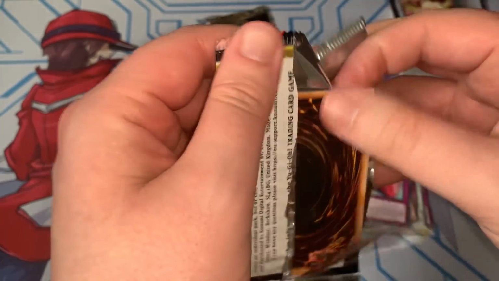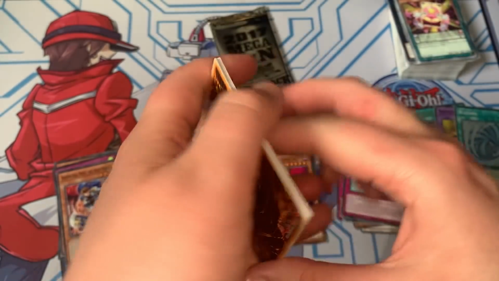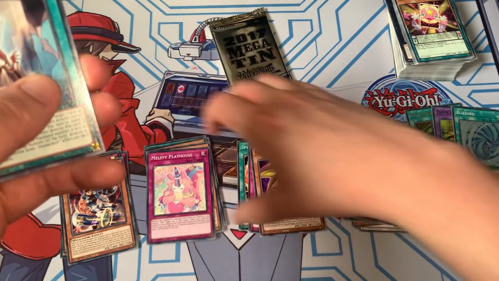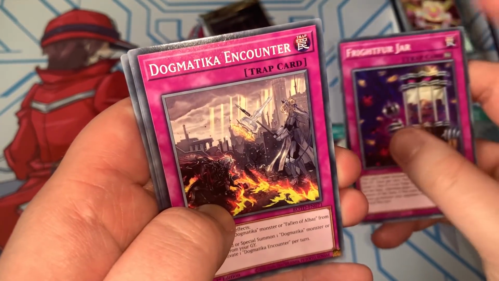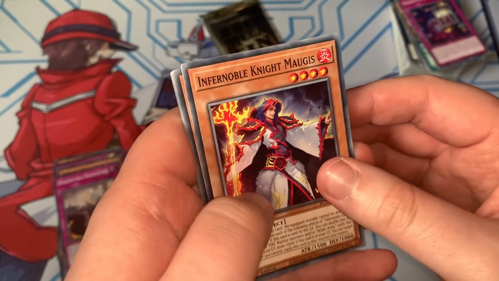Save the 2017 Megaton for last. Here we're gonna 4 to the front, I guess. Melfi Playhouse, very nice. You can go in our Melfi pile. We don't have much Gaia stuff here. Hot Eclair. We have a Fright for Jar. Dogmatica Encounter. Okay. Could be useful, maybe.